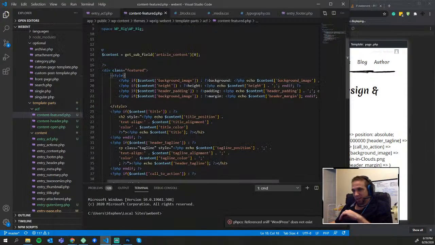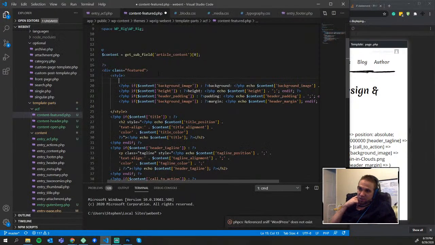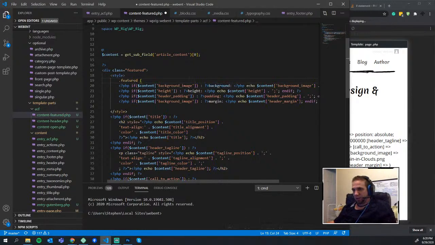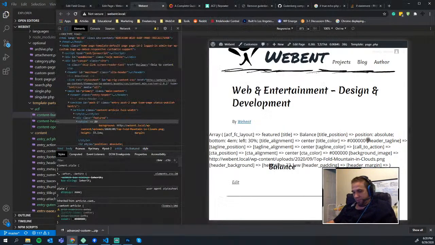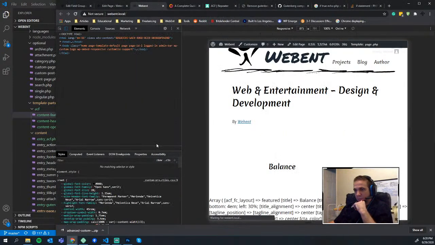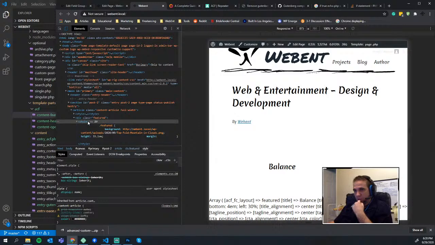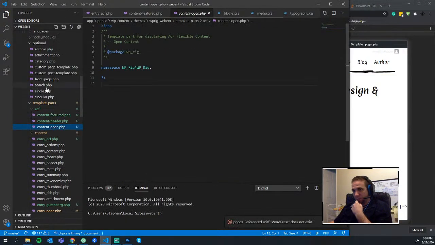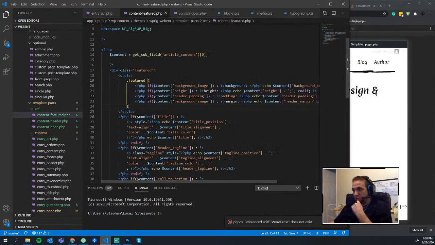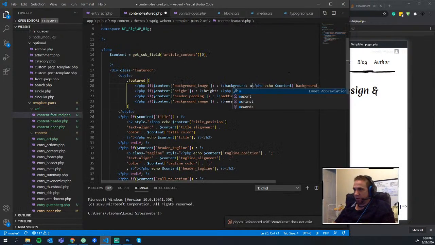Oh, their style needs to be targeted on something, right? So let's give it something to target. Featured. Refresh. Now. Background. Let's actually pop that in. URL.